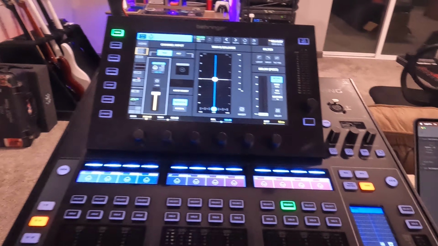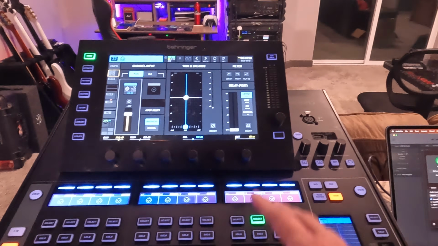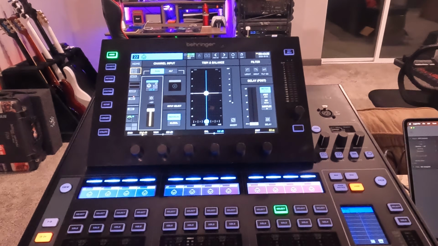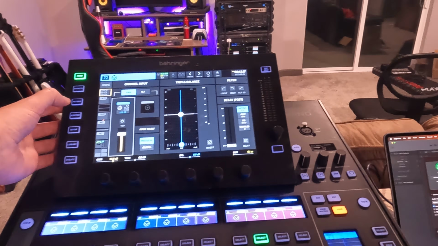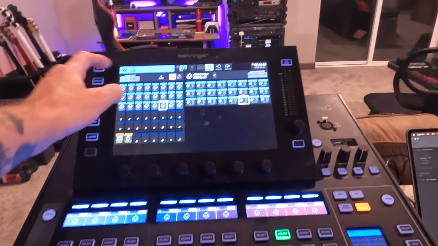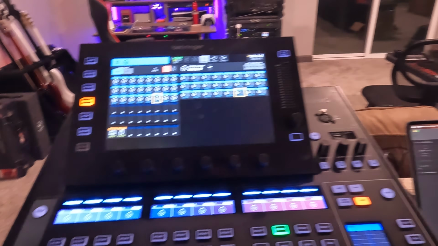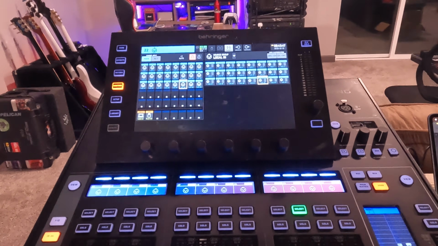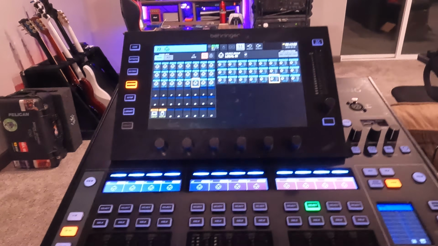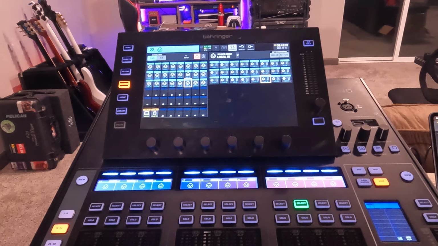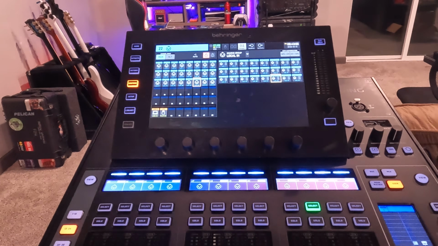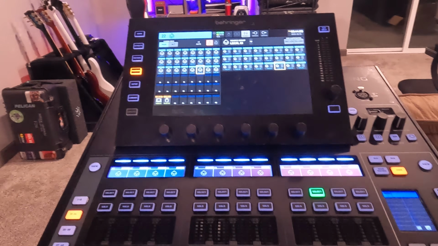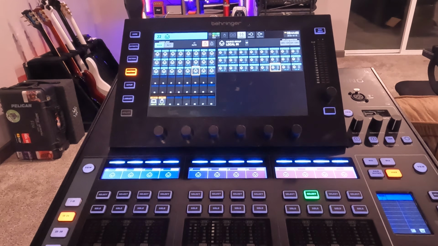Now the way that we want to route through the console into the computer and then back into the console so we can have the real-time tuning is by going to the routing tab. We're going to go on our main channel input, and the way I like to run this is I like to have my processed vocal as my main input, and then I'm going to use the alternate input to be the unprocessed vocal. That way, in case it goes down during the show, you can quickly switch over to the unprocessed vocal and hopefully not have too much time that went by before the vocal comes back.